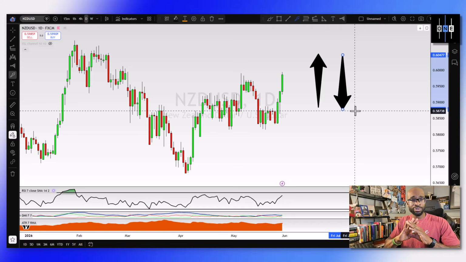One, these are two completely different pairs, right? And that's the cool thing about the Forex market. These are individual battles we're dealing with. Yes, they share the same currency in New Zealand, but on this pair, this is the New Zealand dollar versus the US dollar. It is its own game. On the other pair is the New Zealand dollar versus the Japanese yen. That is its own pair. The Japanese yen and the US dollar are not the same, so we shouldn't necessarily expect the New Zealand dollar to react the same off of both of them.